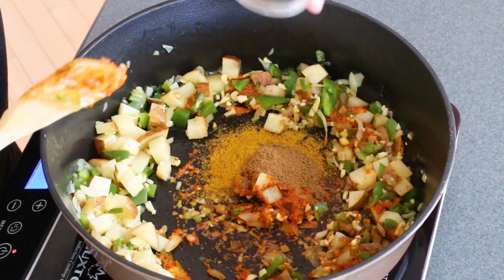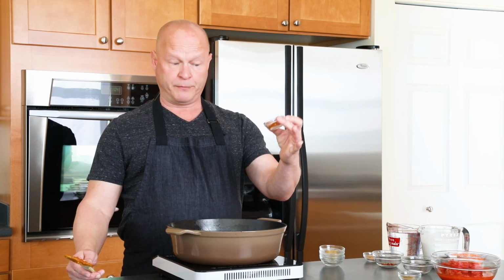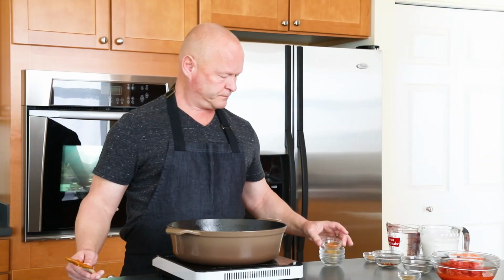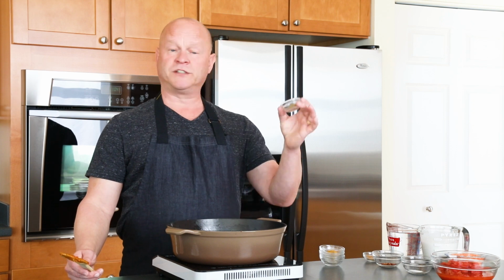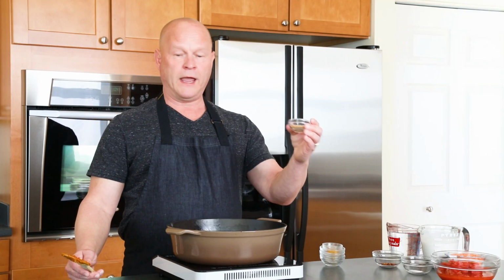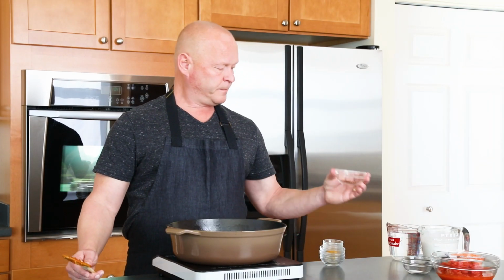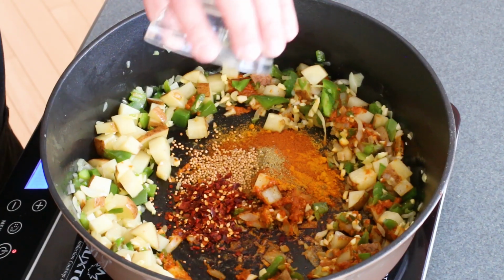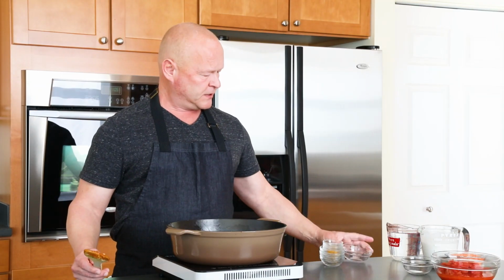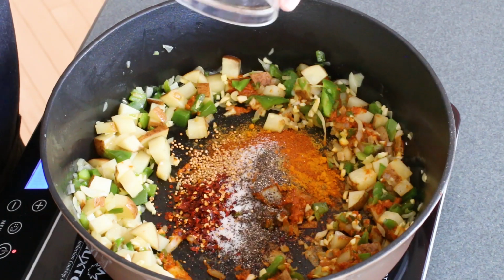Add some turmeric. Add some cayenne pepper. Add some cumin. Add some mustard seeds. Here we're adding some spicy red chili flakes to get a little bit of extra heat, to complement that cayenne heat, and that's totally optional. And some salt and pepper. You pretty much always need salt and pepper for good flavor.